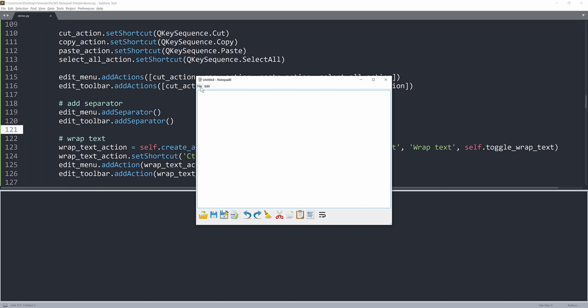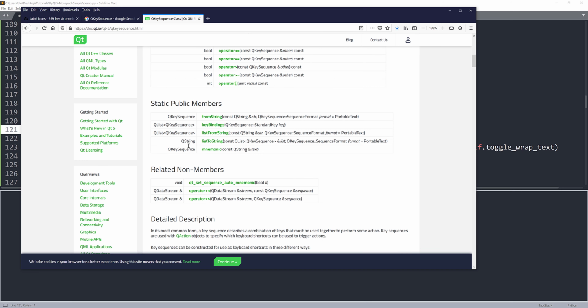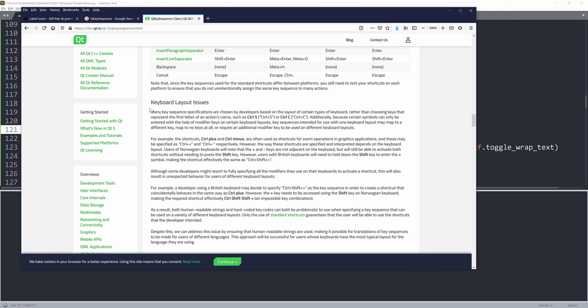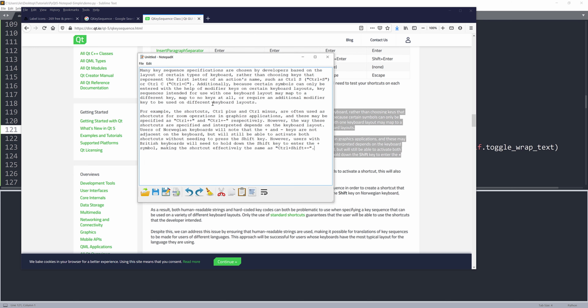The first thing I'm going to examine is do I have all the menu items? So if I go to file, I see that I have all the file items, and if I go to edit, here we have undo, redo, clear, cut, copy, paste, select all, and the last one is wraptext. Now I'm going to look at the toolbar to make sure that I have all the items created. So here I'm going to grab a simple paragraph. Actually, maybe these two paragraphs. And I'm going to copy paste to my Notepad.